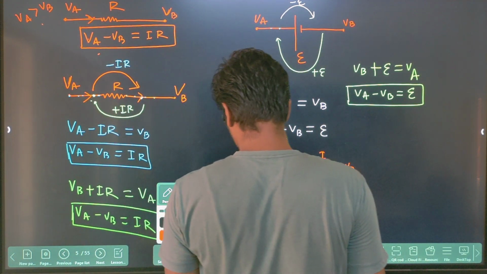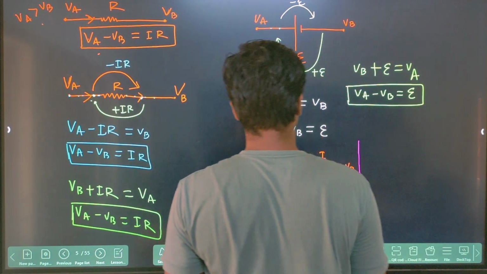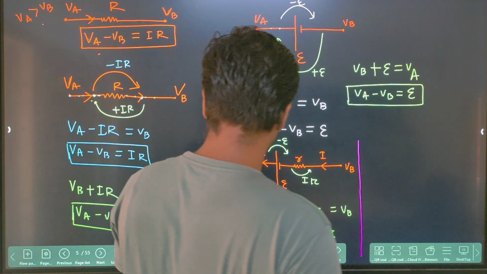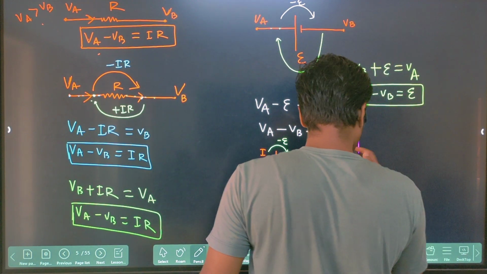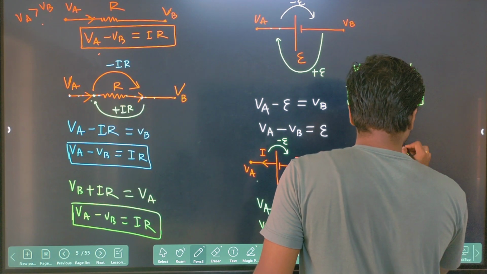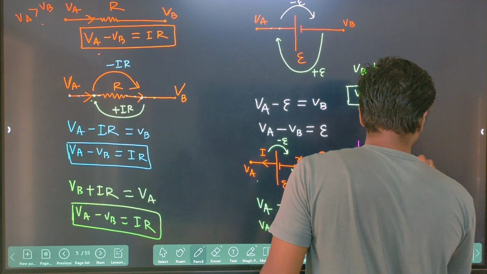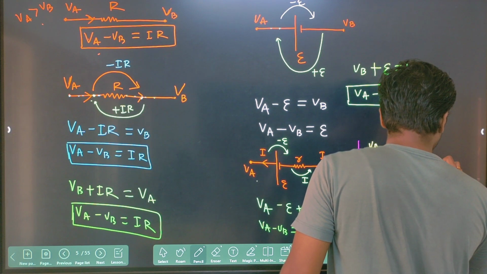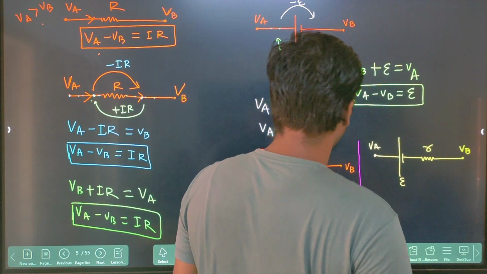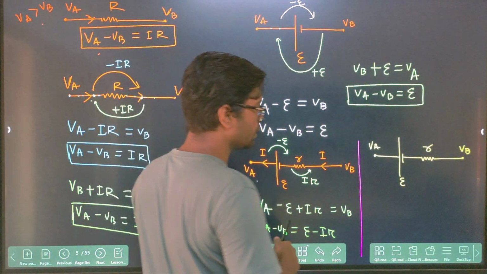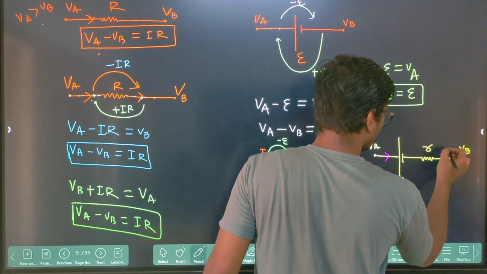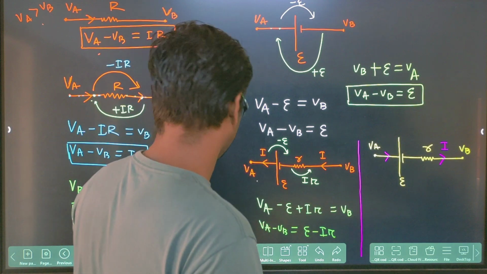Now one more problem we will do here. Let's take this case. Same arrangement I am talking about. This side VA. This is the EMF of the cell, and this is the internal resistance of the cell. This side VB. Now here previously the current was flowing along this direction. Now I am saying that the current is flowing in the opposite direction here. The current I is flowing like this. Can you write down the equation here?